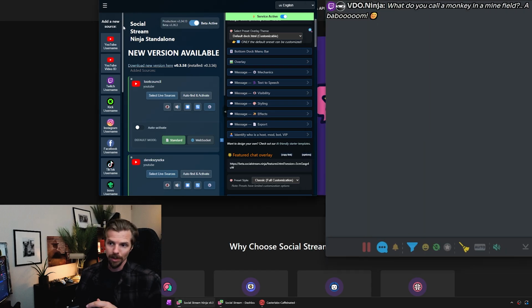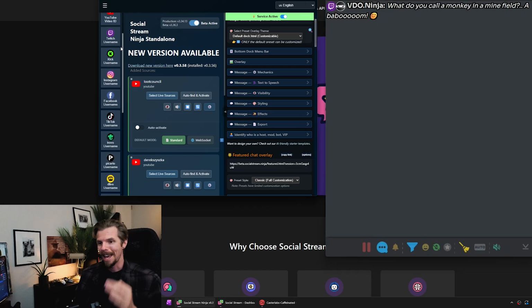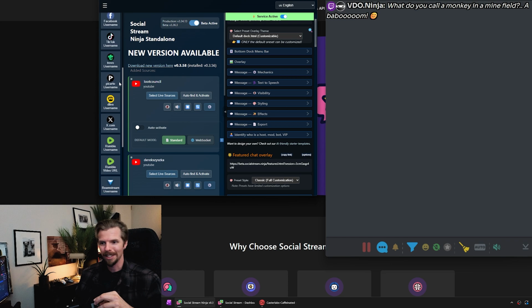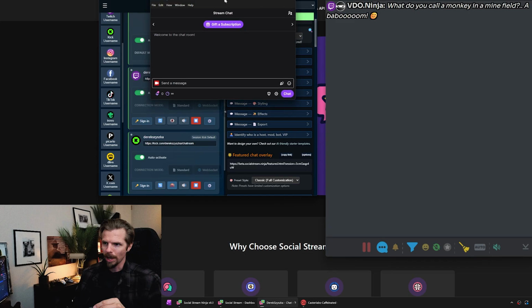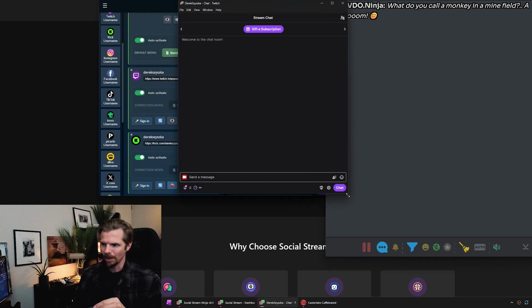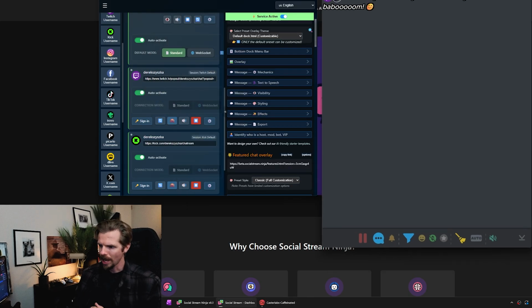As you can see from the sidebar here, it has every integration under the sun that you can think about, even TikTok Live, which I hear is really hard to do. There's an easy one-click button just to quickly pull up the live chat from the service if you need to delete a message. In the chat window itself, there's a handy notification bell where it will send you an alert when a new message comes in. There's some built-in text-to-speech features, which are cool.